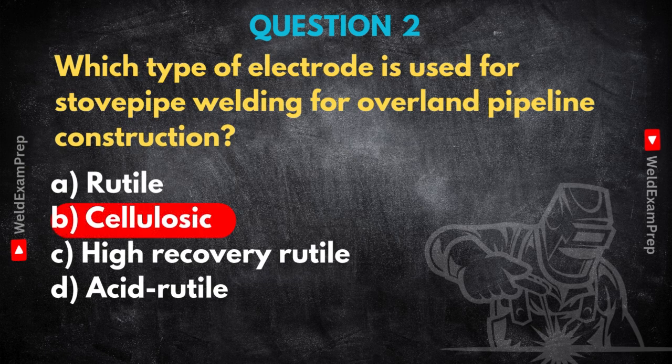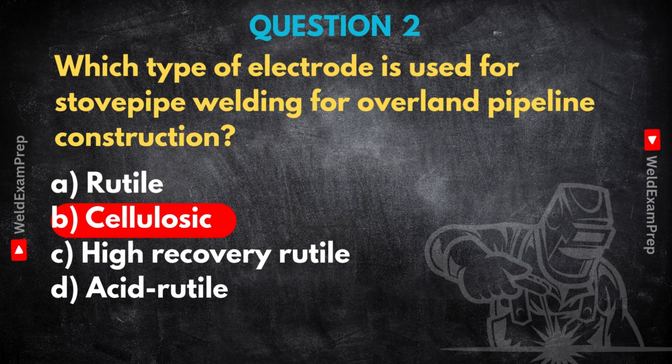Definitely cellulosic. They're kind of special for this kind of work, aren't they? They really are. What makes them the go-to? Well, a couple of things. First, massive penetration, really deep, which you absolutely need to get good root fusion, especially on those thick pipe walls, often in one pass. Right, efficiency is key. Totally. And the other big thing is the slag. It's very fast freezing. Why does that matter so much? Because when you're welding vertical down, gravity is working against you. A fluid slag would just run down. But this fast freezing slag solidifies almost instantly behind the arc. It acts like a little shelf holding the molten metal in place. So that's what enables that fast vertical down technique. Exactly. It's designed for it. You get speed and penetration.